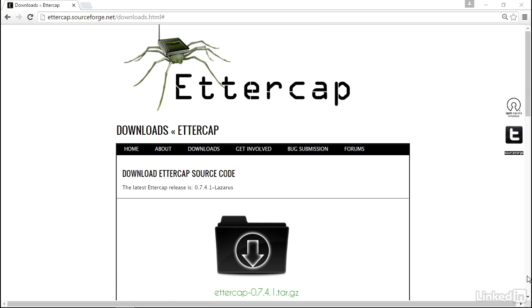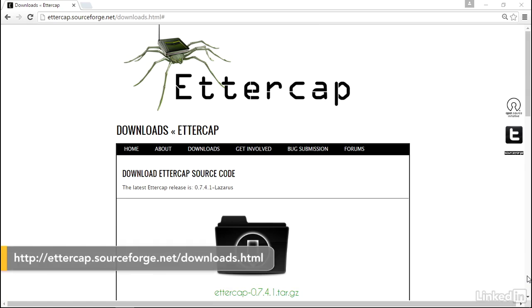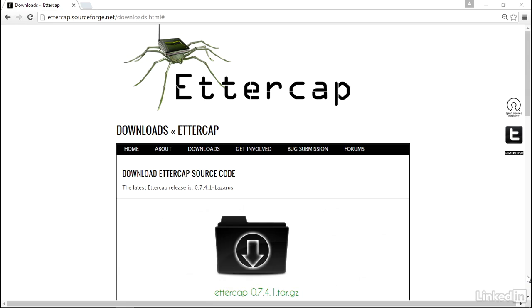Ettercap is a well-known tool which can sniff live connections, operate as a man in the middle and filter content on the fly, and carry out a denial of service, to name just 3 of its functions. It supports active and passive protocols manipulation and includes many features for network and host analysis. The particular feature set we'll look at is its ability to create a denial of service.